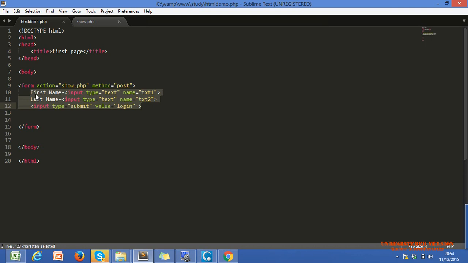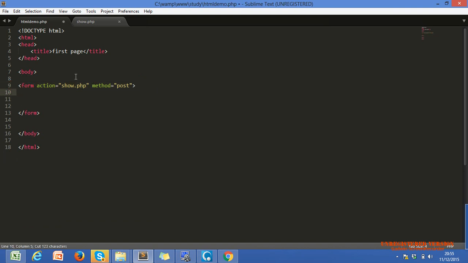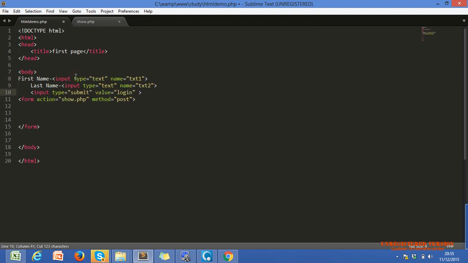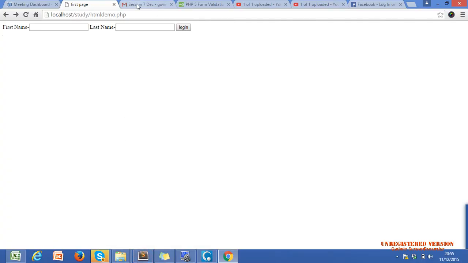Why? If you don't use these inputs within the form tag, let me show you. If you use them outside, then what happens? If you enter anything, it will not redirect.